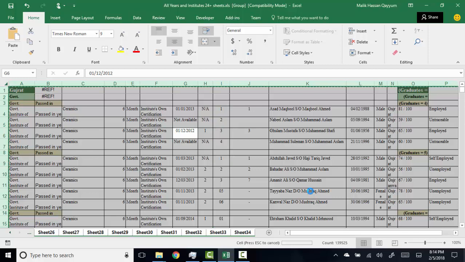OK, it is going to apply to every sheet. So wait for a while.